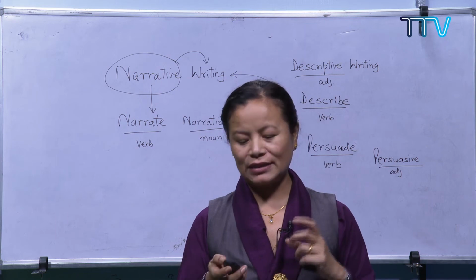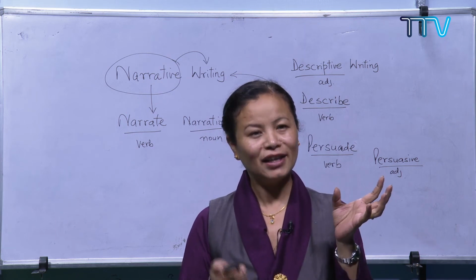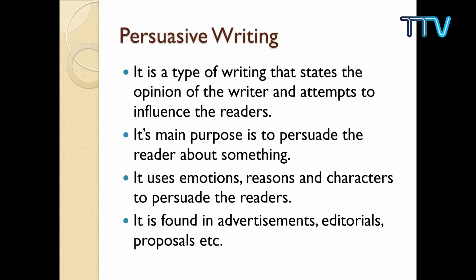So you usually find persuasive writing in, look at the slide, advertisements. Like I told you, advertisement writing is usually persuasive, because you persuade the customers, the viewers, to buy that product in a way. Whether it's an advertisement for a product or for some other thing, again there you are trying to influence or convince the reader. And then you have editorial columns, and then proposals. These are all examples of persuasive writing.